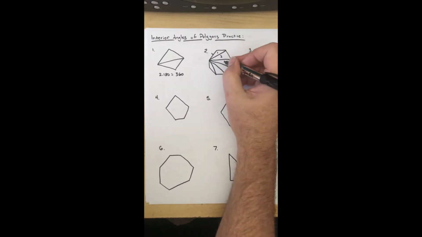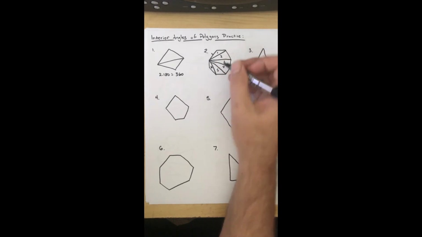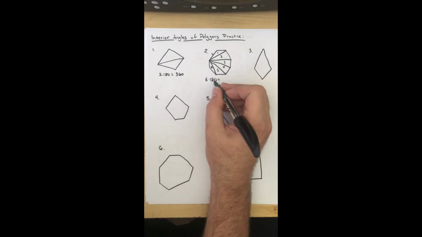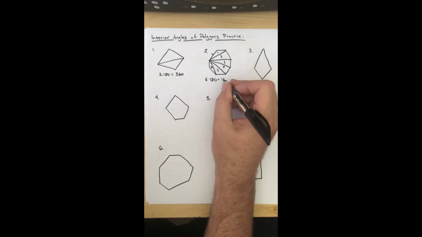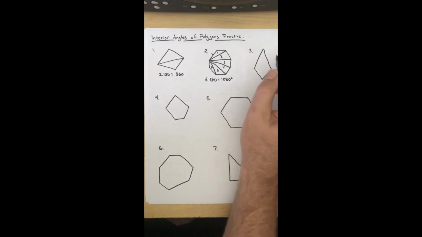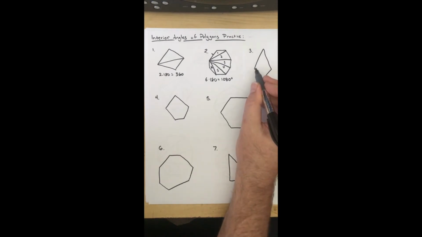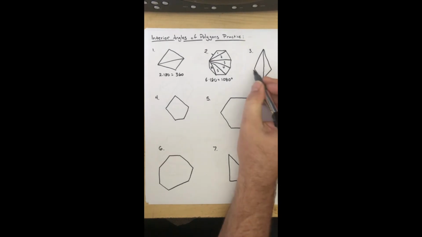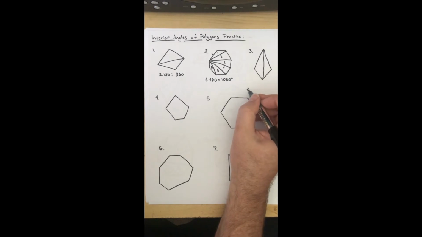Okay, so 1, 2, 3, 4, 5, and 6. 6 times 180. We just did this. That's 600 plus 480. That's 1,080 degrees. It's an interior angle sum. This is a tie or, it's just a four-sided shape. So I'll just go, I like to make them the same. Could have chopped it that way and made 2 different sized ones. So you got 2 triangles here. 2 times 180, of course, is 360 degrees.